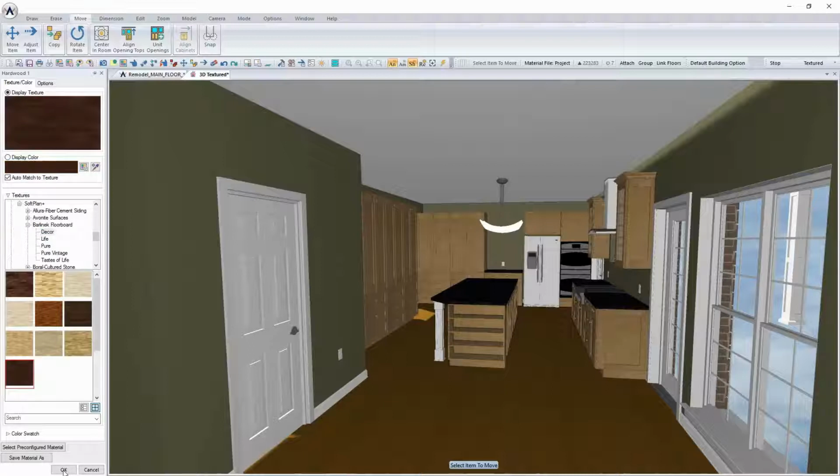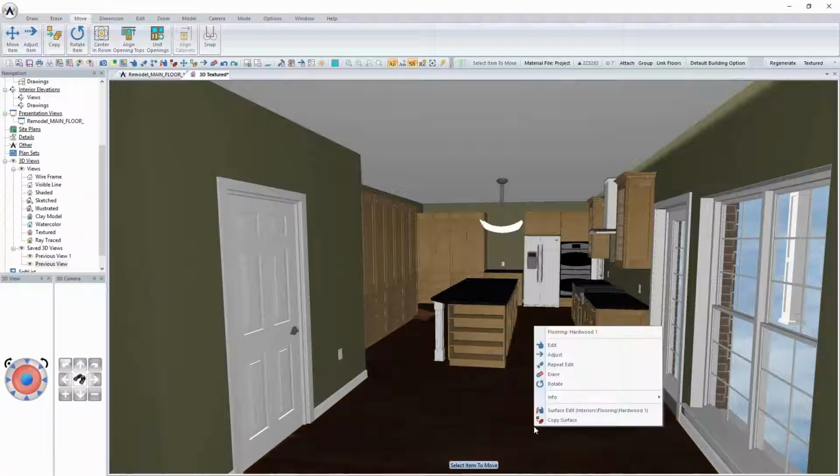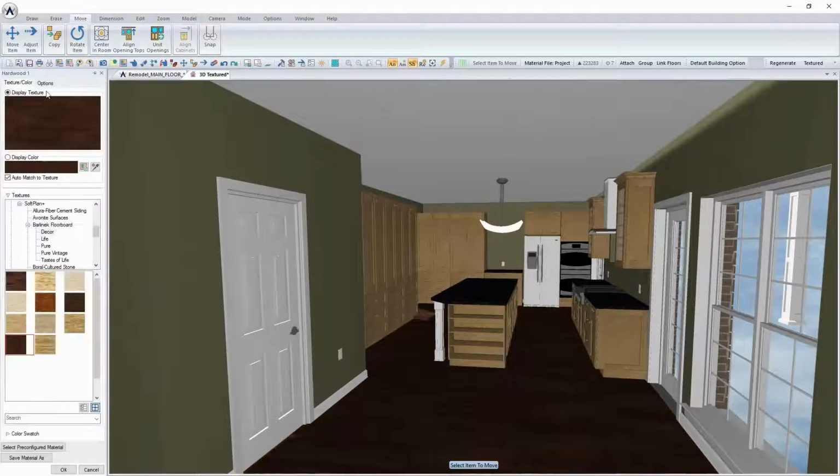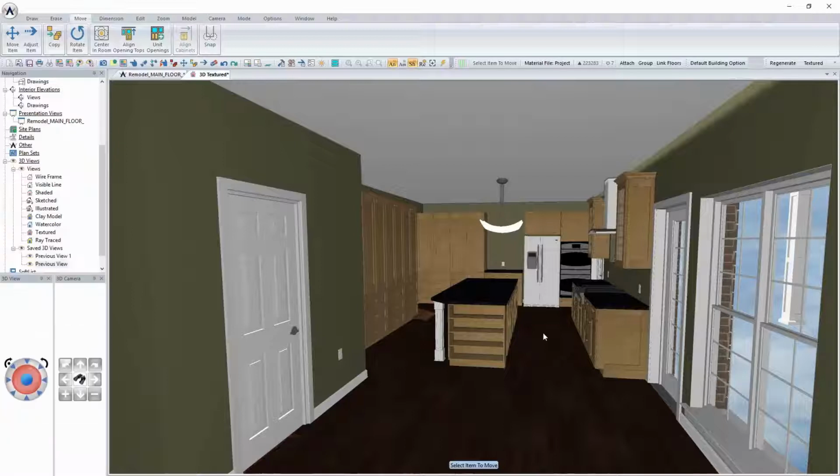And so in this case, I'm going to select this, more of a mocha style option. And when I do a surface edit on this, I can select options, and I could even change the direction if I wanted, just simply by checking rotate, so that the flooring is actually going to run the other way. Okay, and so now it's running across the way. So that gets one interior in there.